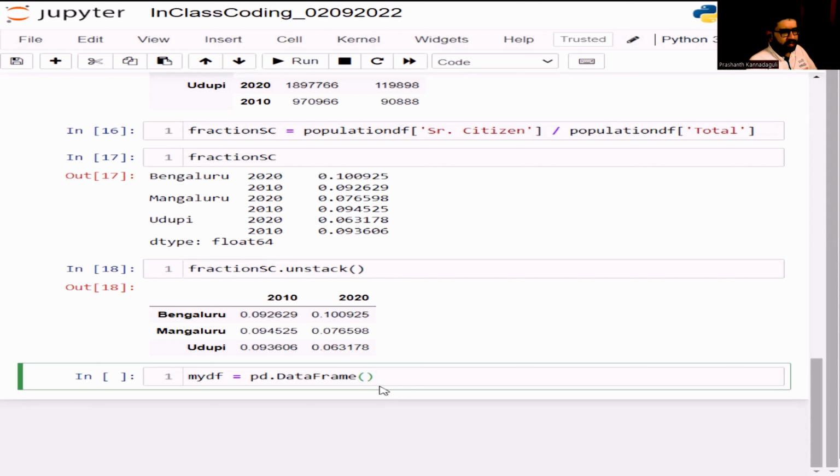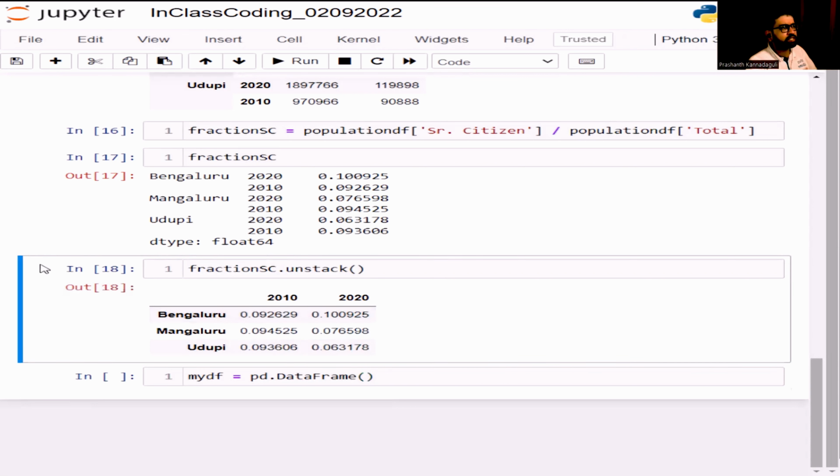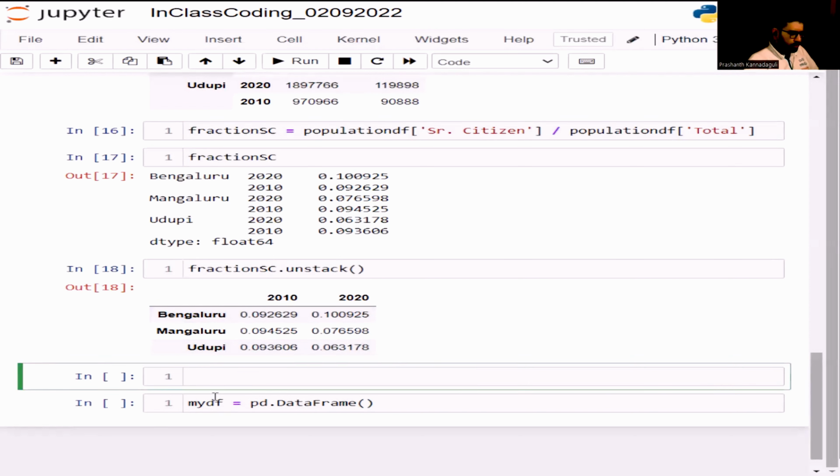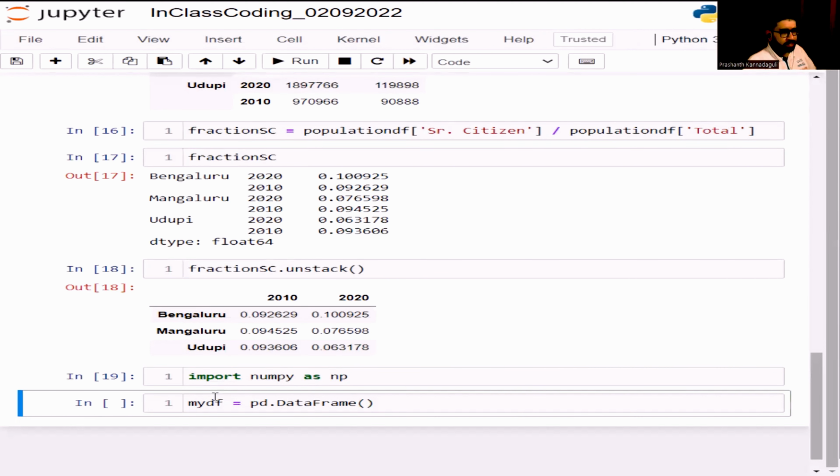This is a problem for us because I did not import NumPy. I'll do that now. Import NumPy as NP. Fine.